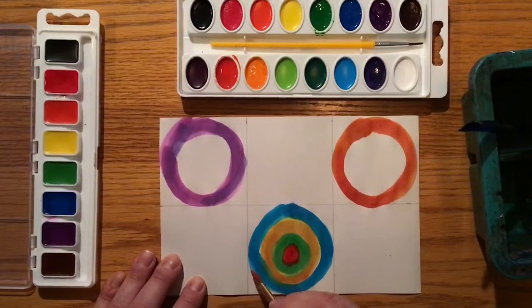And the artist that did this is named Wassily Kandinsky. And Kandinsky is from Russia. He's no longer with us, but about 100 years ago or so, he was considered one of the fathers of abstract art. He's one of the originators of abstract art.